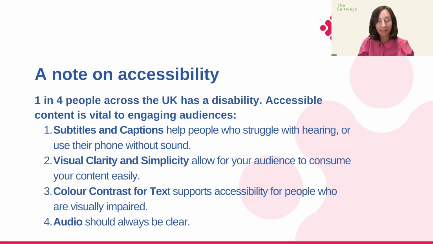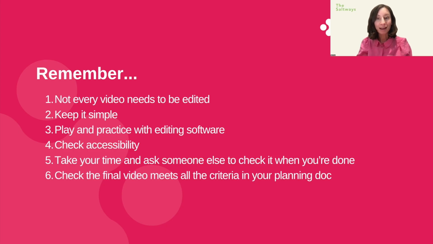Color contrast for text. So this is important, for example, if you have a very bright background and then you put text on top of it that is white, it will be quite hard to read. So having awareness of what your background is, and then the contrast that the text creates is something to look out for. And then just making sure that the audio is clear. I know we do this when we're recording, but also when you're editing, just making sure that it's easy to understand and to hear.